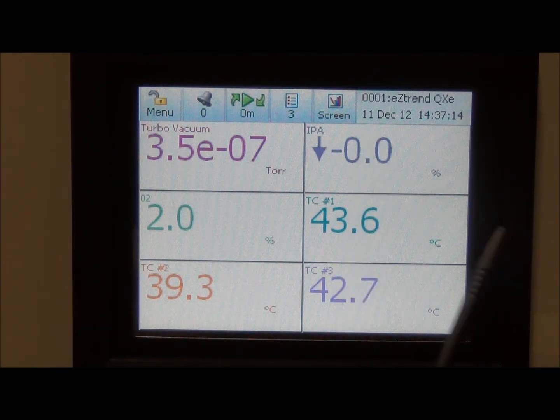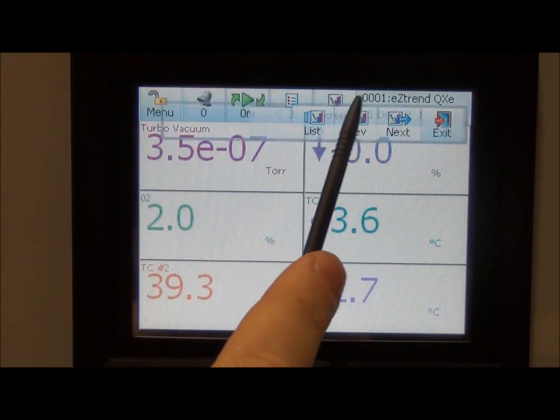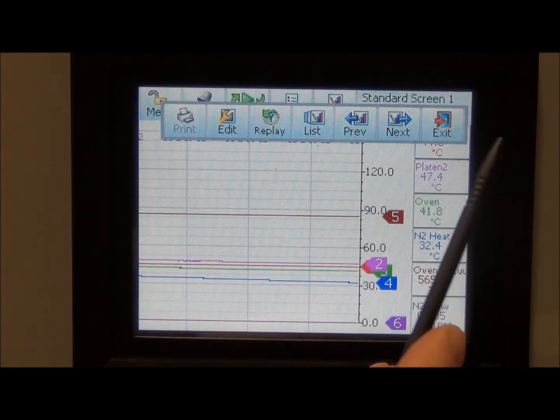So this is just going to be mostly for operators to watch what's going on and data log. The RGA data logs too, so you kind of got a backup here. And then we've got a couple independent thermocouples left over to place on your trays and stuff inside the oven, and that rounds out your 12 channels. The other screens are just sort of different views.